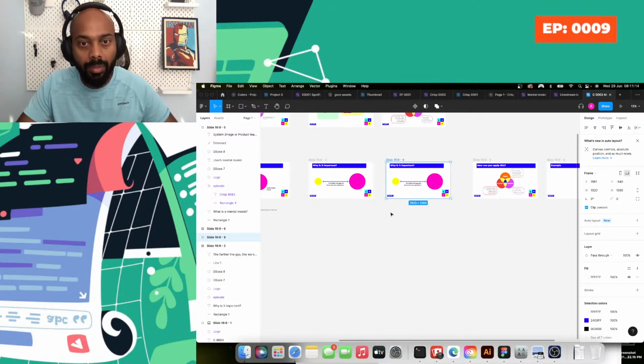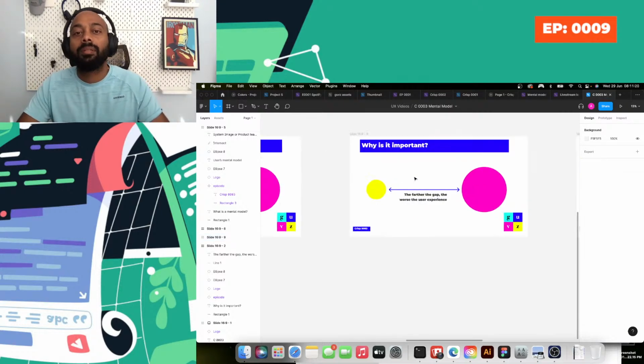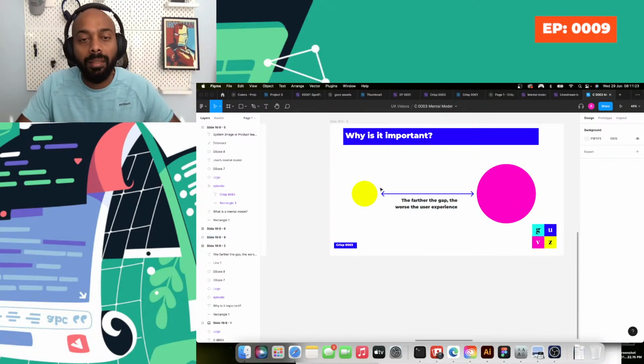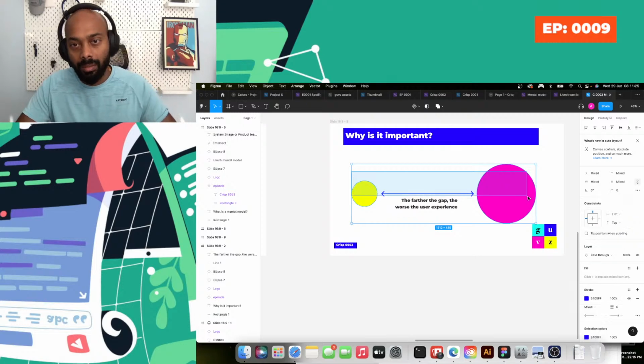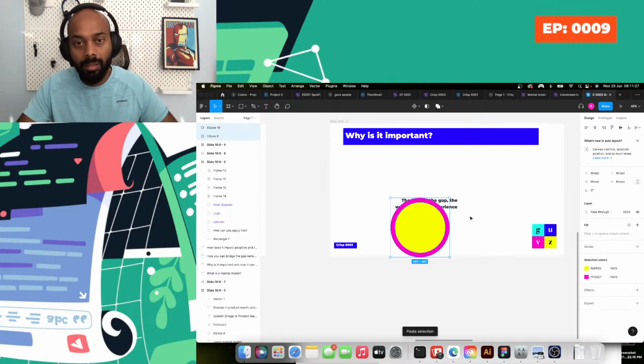Just trying to find what is the gap between these two so I can use the same gap. Okay, for some reason it's not snapping to that. So I'm gonna delete this and paste it.